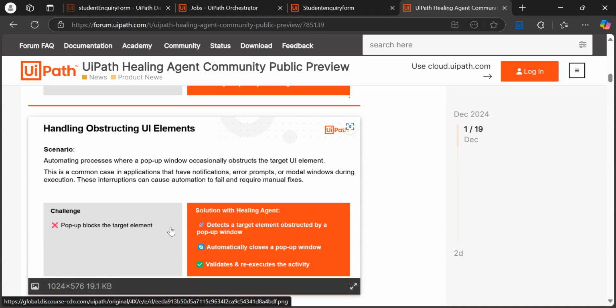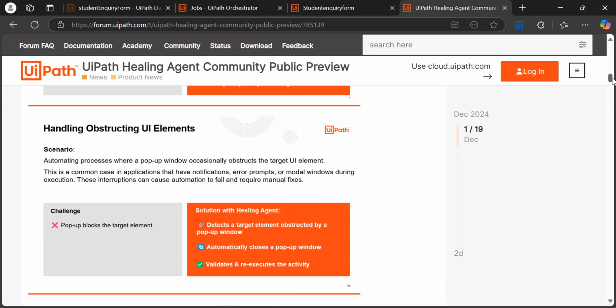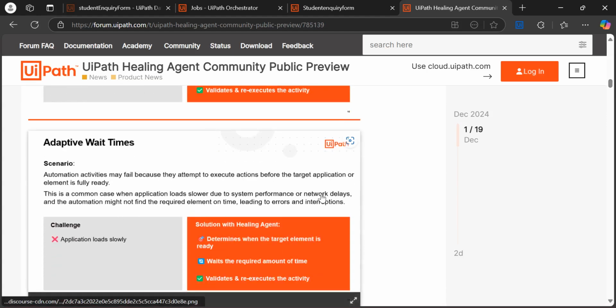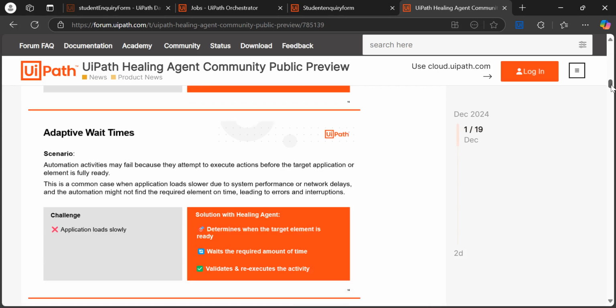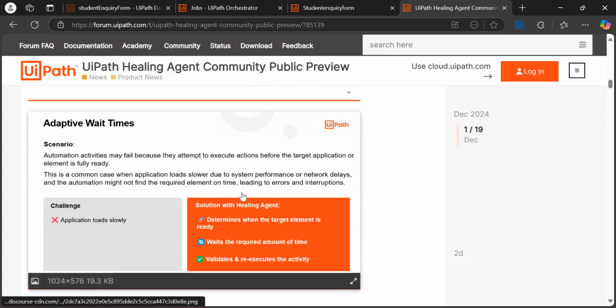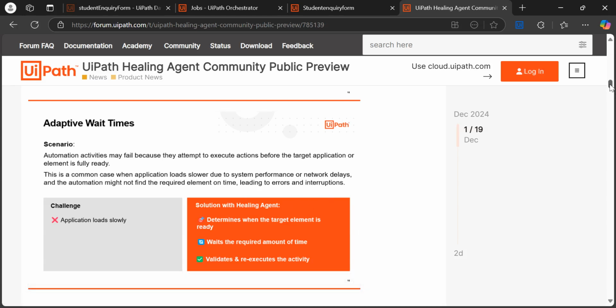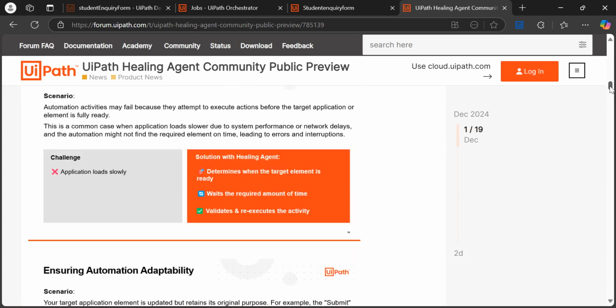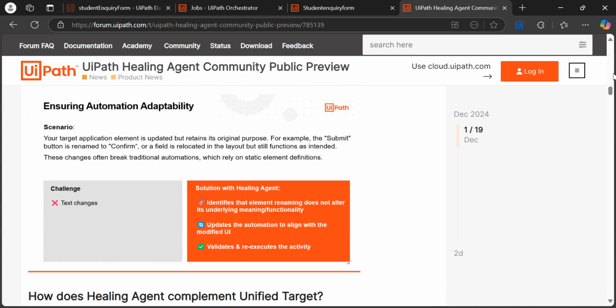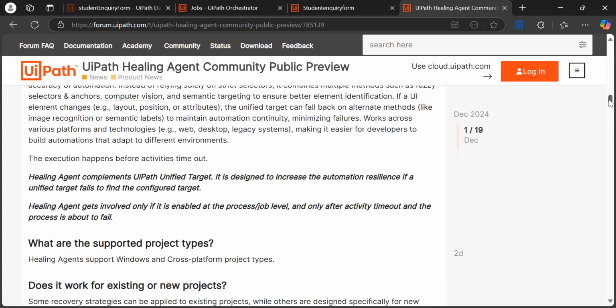If a pop-up blocker on the target element is coming, then they are also able to handle it, as explained earlier. And wait time dimensions, but for this we need to check what is the maximum timeout, right? Suppose so, that type of maximum timeout we need to check, but as of now I'm not able to get those details. What is the default wait time? Okay, and other scenarios, text code change, they mention here. So these details are available here, right?